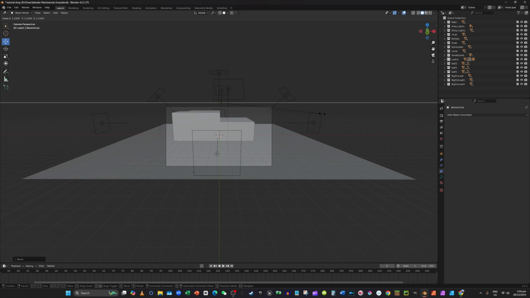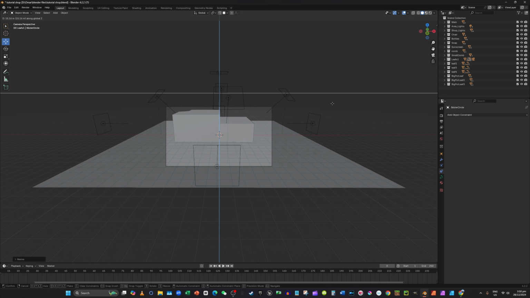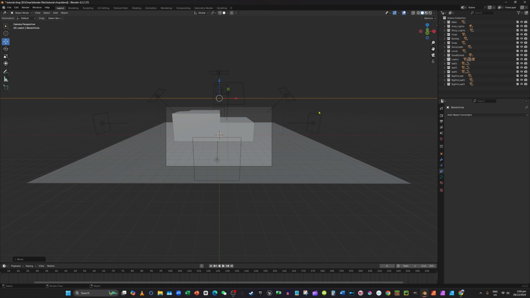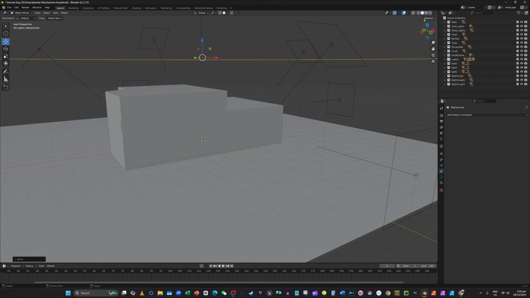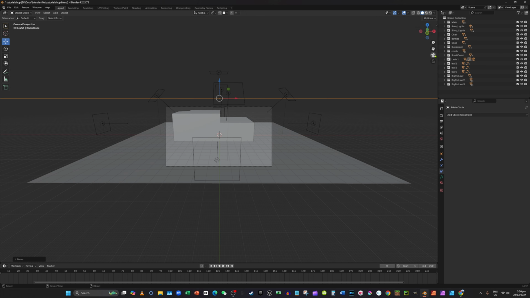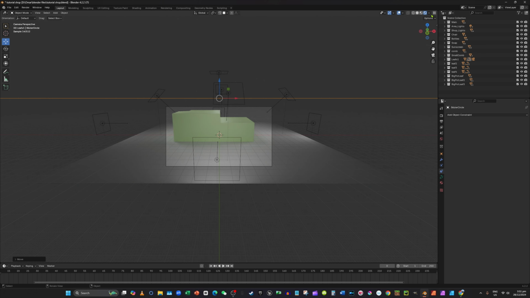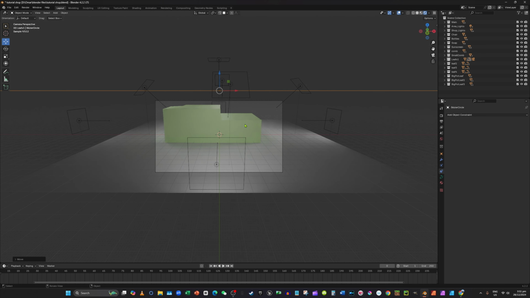S to scale it. G Z to move it up. Okay, and that's pretty good. And then we can go to camera mode again, this mode. Okay, it looks pretty good to me.